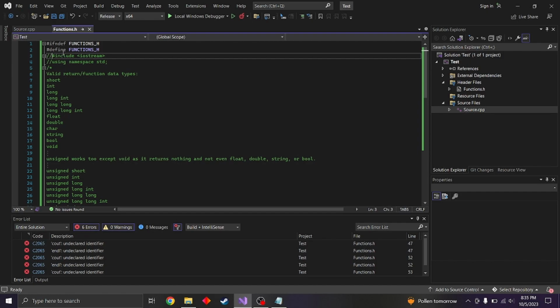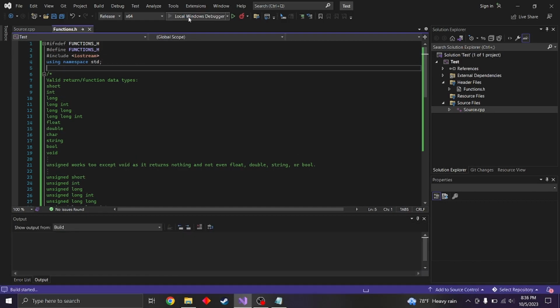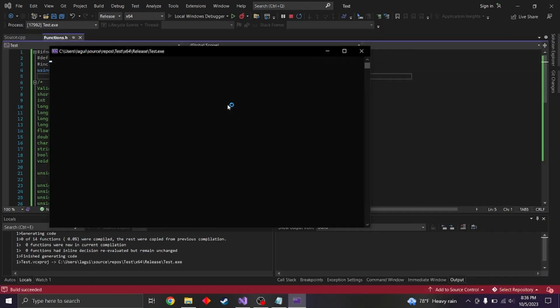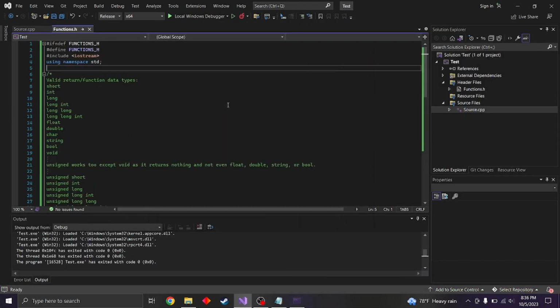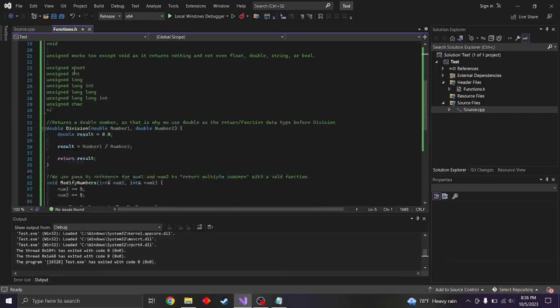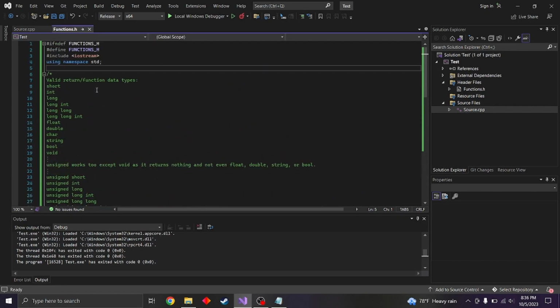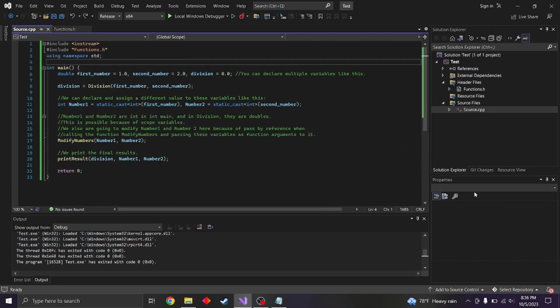So if you're going to be using stuff in the code that requires some libraries, make sure you put that in the header file. And then there we go. And that's just using header files in a larger code like this. I already showed you in-depth different ways to include a header file, but this was just an example of using something on a bigger scale.